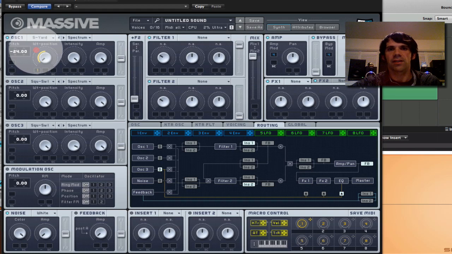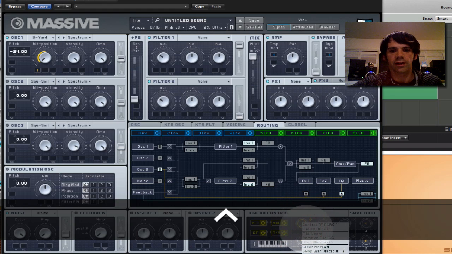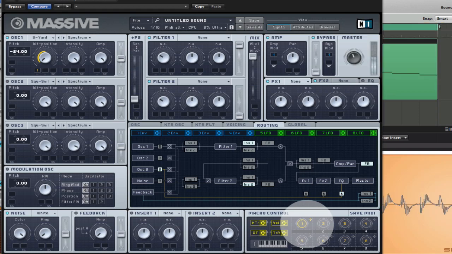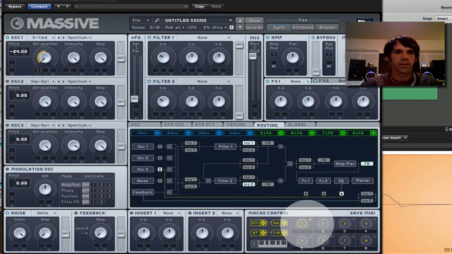So like I was saying earlier, I really like the first half in terms of the positions, and then I can assign this macro control here to a knob on my MIDI controller. So I'll do that right now. Control click, MIDI learn, and then I'm turning a knob, and when I move my controller, it's moving on here. And I should hear it too. We can hear that the wavetable position is moving.